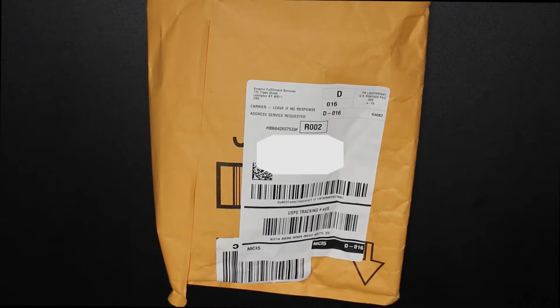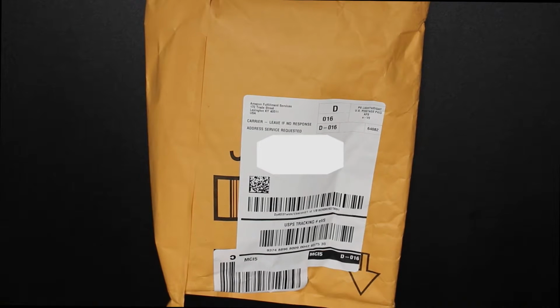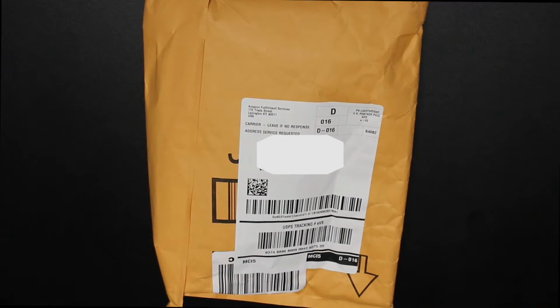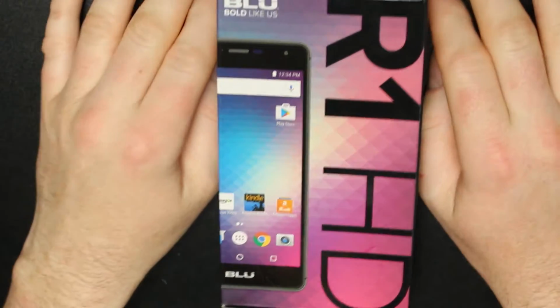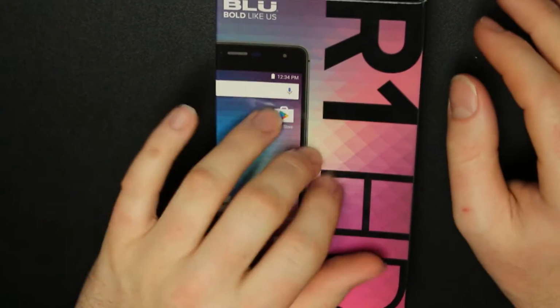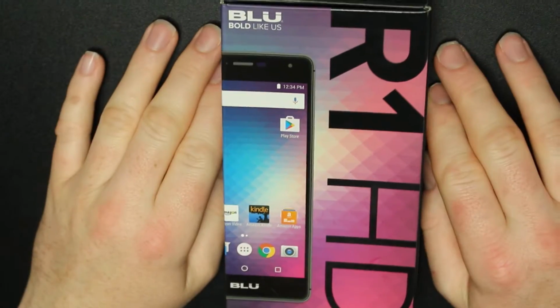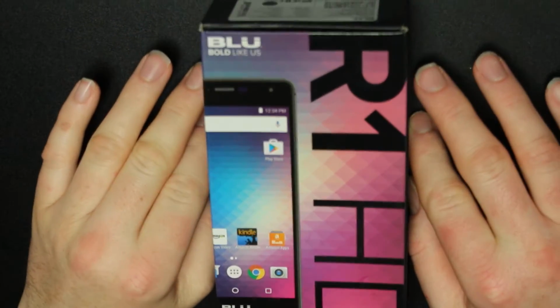We are here today with an unboxing, and we're going to do a review of the Blue Phone R1 HD Amazon exclusive. Here we have it out of the box. It's kind of in a plasticky cardboard type box. As you can see, it says Blue R1 HD with a picture of the phone.